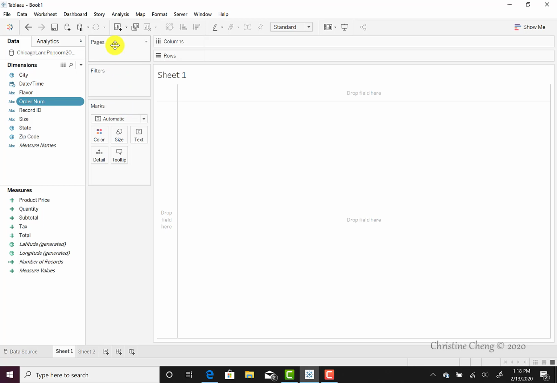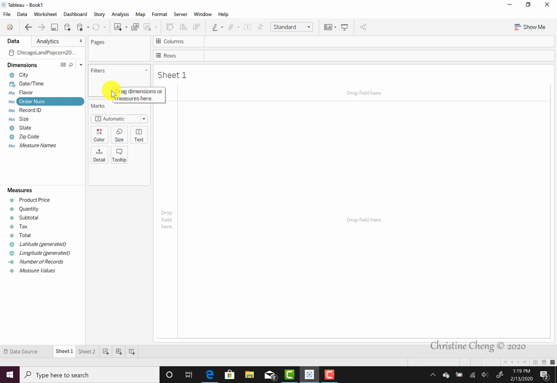The pages option allows us to control the output display in what's known as a page shelf. Basically what this does is it fragments the view of the visualizations into a series of pages. This is very convenient, particularly if you need to present your visualizations in a paper format. The filters option allows us to filter the data so that we can exclude observations or focus on a particular state. And this can be very useful if we need to highlight or drill down our data or see how the outliers affect the visualization.